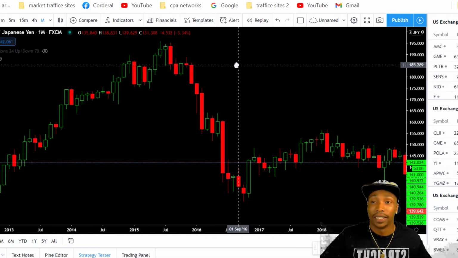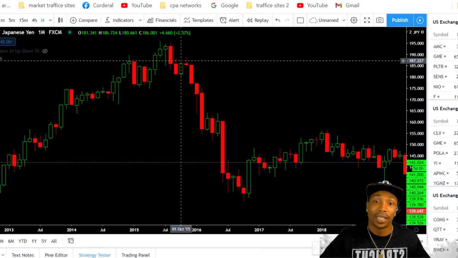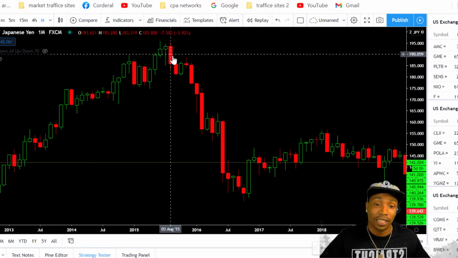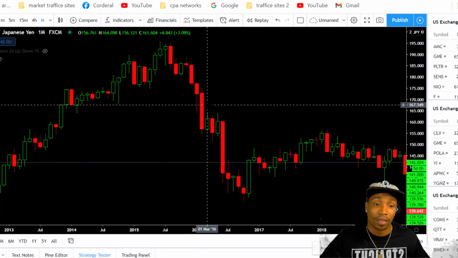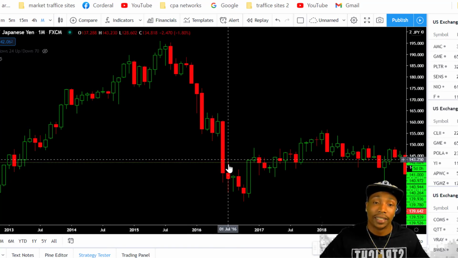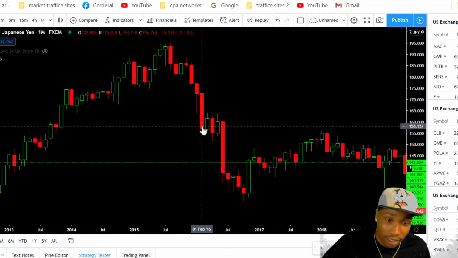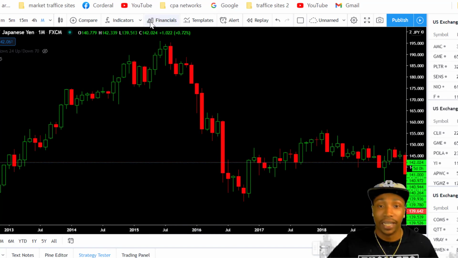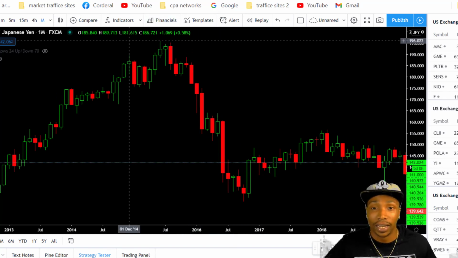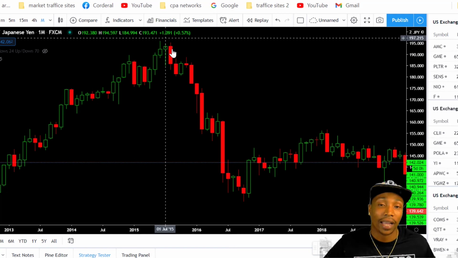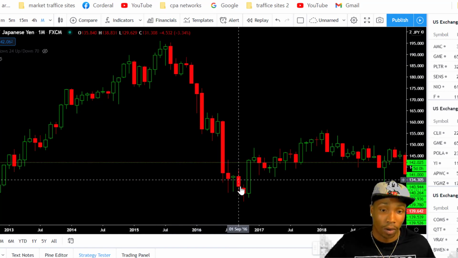Okay, here, for example, now I am on the monthly time frame, and for these several months here, you can see the market has been going down in a bearish direction, which means that the market is falling. It can no longer make any higher highs, and it fell to a lower point.